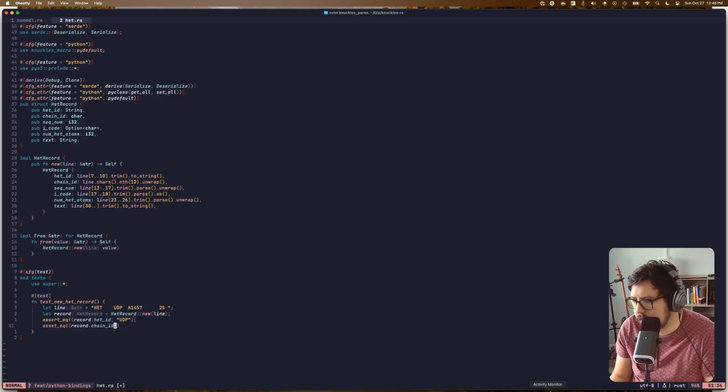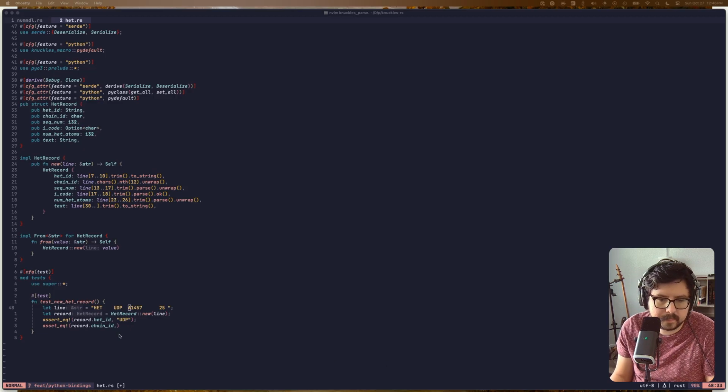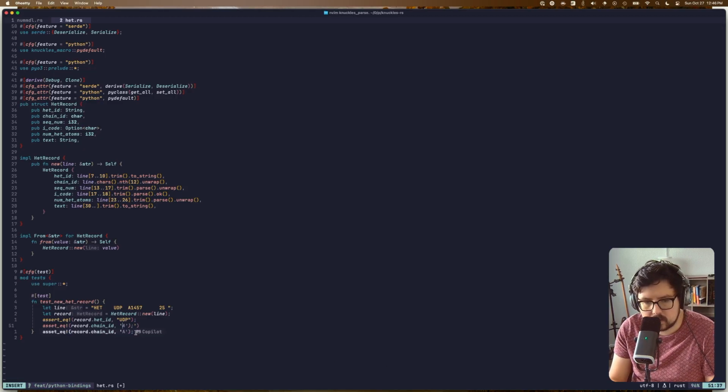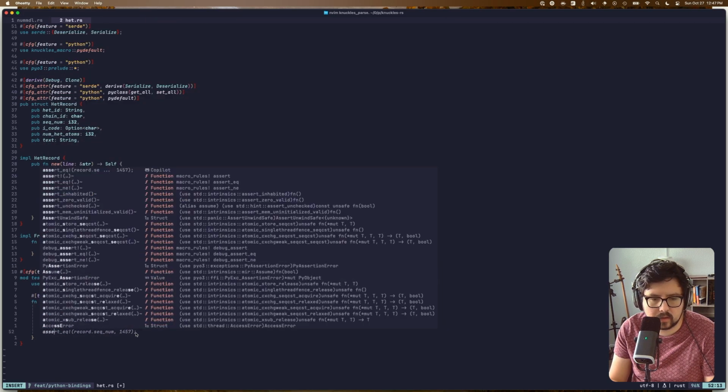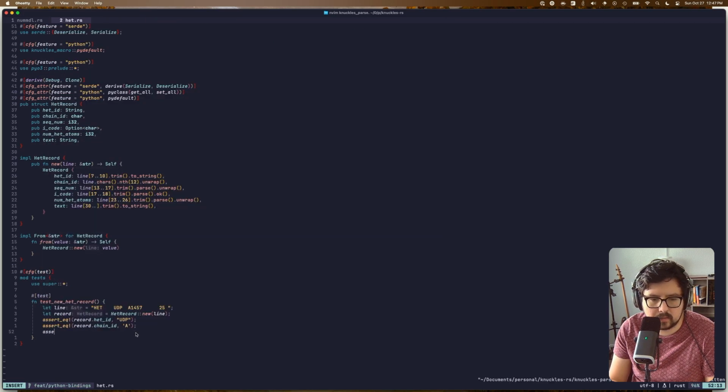Okay, so the chain ID for this example is, in this case, A, I think. Chain ID is character 13. Yep, so that's A. Don't get me wrong, Copilot is pretty good at writing asserts, and apparently misspelling assert, so that's fine.